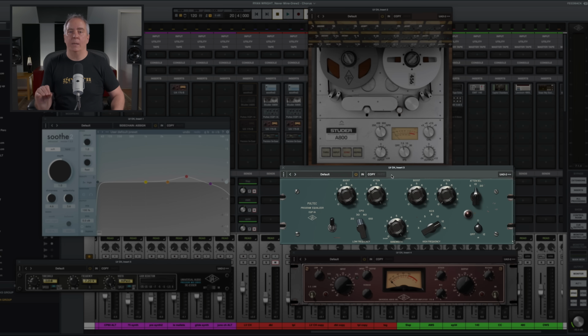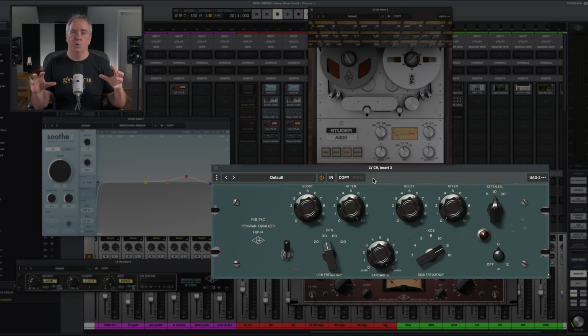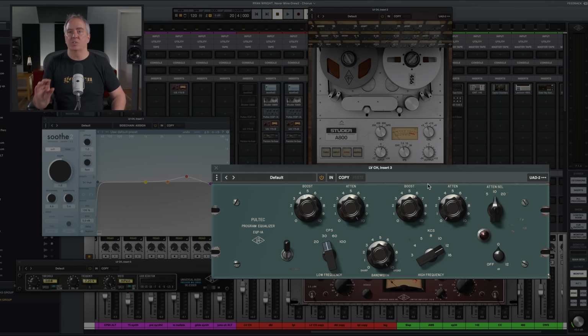After that is the Pultec. Now the Pultec, as you can see, I'm doing the sort of Pultec trick, attenuate and boost at the same frequency on the low end. Of course, they're different filter types, so they don't counteract each other. They actually enhance each other. And it winds up being a low end boost and a low mid cut, which most people like the sound of. And you'll also notice that I'm using the high band set to broad to do a pretty significant boost at 12K to get some air into this. Even though I am going for a darker vibe, I want it to still sparkle.